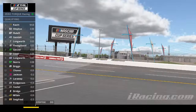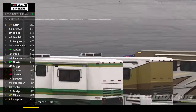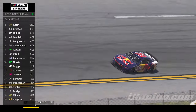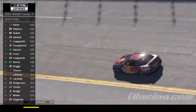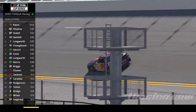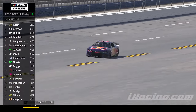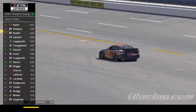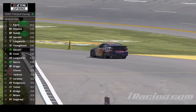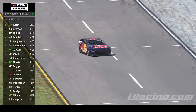Jason Steptoe is still on the racetrack, but as we've seen most tonight, the second lap just does not seem to have the same pace. But maybe Jason Steptoe can rewrite history here and snatch the pole away from Mark Kazan's 79 Toyota. Never mind, he's coming down pit side. Qualifying should be wrapped up here pretty soon. Very long qualifying here.